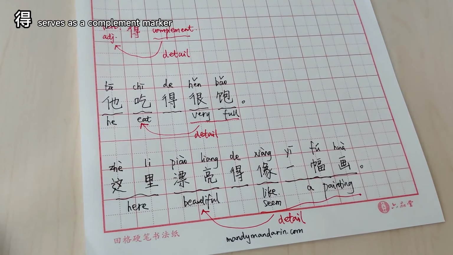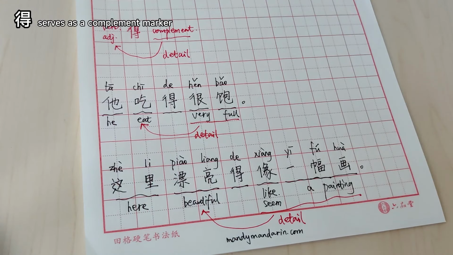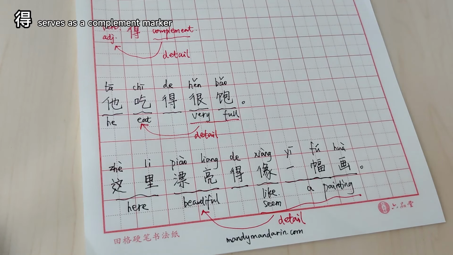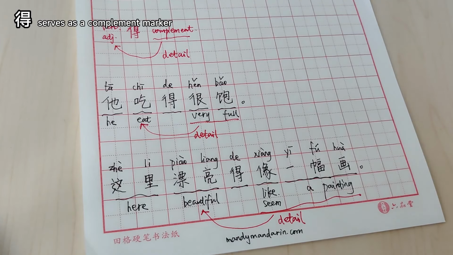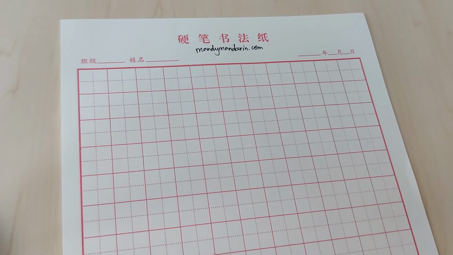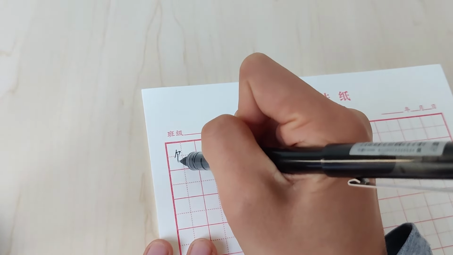So that's a very simple and straightforward explanation for the complement, but actually there are many different types of complement. For example, some complements explain the status, some explain the possibilities, some explain the result. So that's why we have so many different types of complement, and you will learn that in the grammar lessons. But my videos are focused on the hanzi, so let's continue with the hanzi. Moving on to the next character with the food radical. This one's pretty simple.